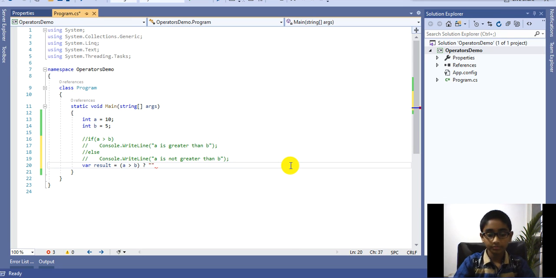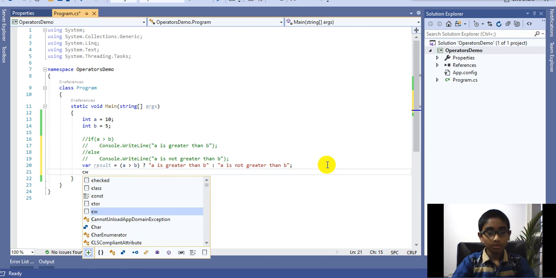You have to do "a is greater than b", colon, "a is not greater than b". So this is the true value and this is the false value. Semicolon.